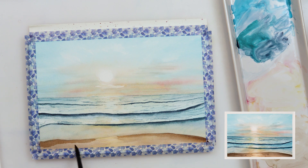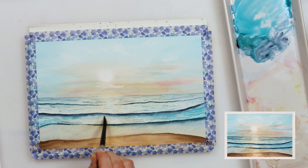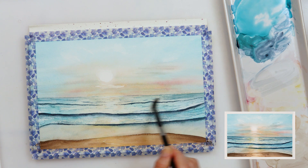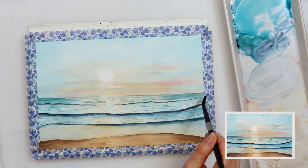The fact probably familiar to all of you is that watercolors dry pretty lighter than they are when wet. This happened also to my beach and my sand — when the paint dried it just became too light and I wanted to add one more layer, again with the same colors and same principles as before. I'm also adding in some more details to my sea and darkening the parts just beneath the waves and on the sides, leaving the part where the reflection is of course the lightest. In the next couple of seconds I will be adding just a little bit more details to my sea, beach, and also to my sky.